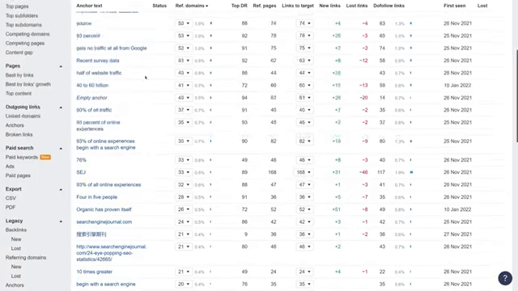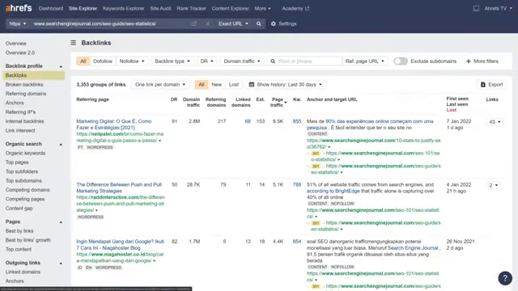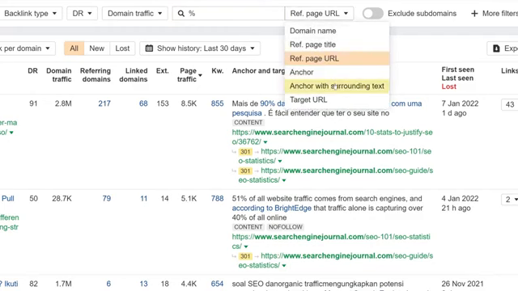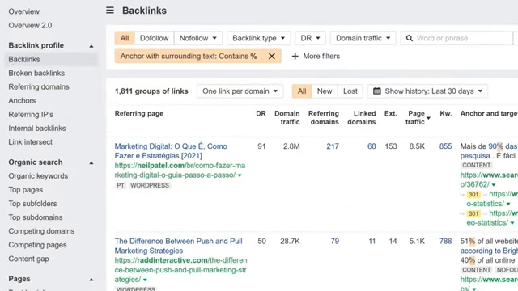Now with footprint in hand, we can go to the backlinks report and use the filters to narrow in on relevant opportunities. Because our footprint is a % sign in the anchor or surrounding text of the backlink, I'll type that into the search box and choose anchors with surrounding text as the search mode. As you can see, there are around 1,800 pages from unique websites that link to this page because of a specific stat. That's a pretty nice opportunity in my opinion.